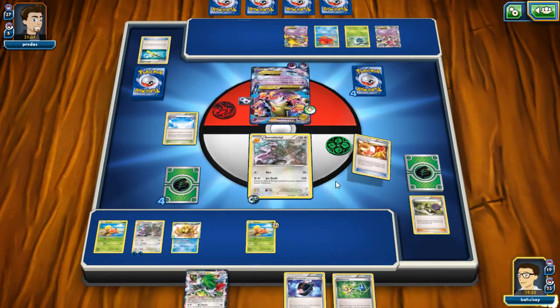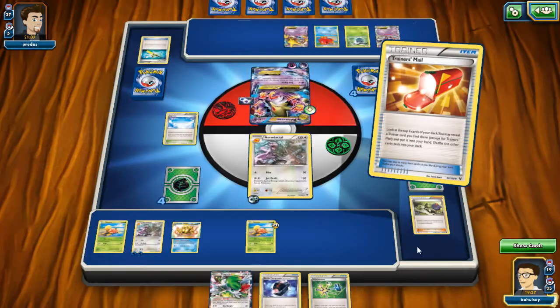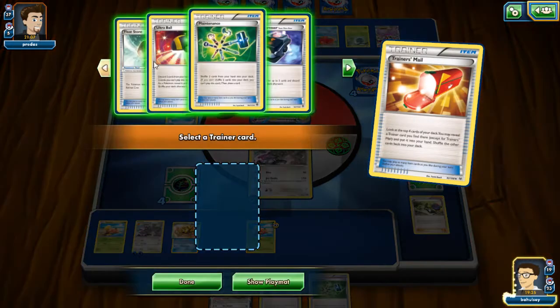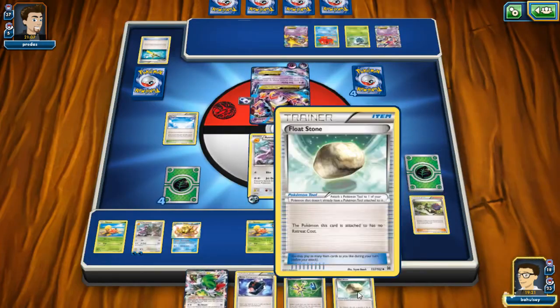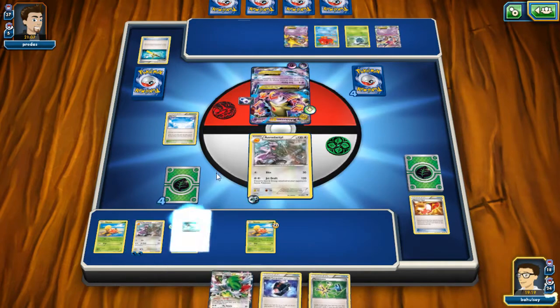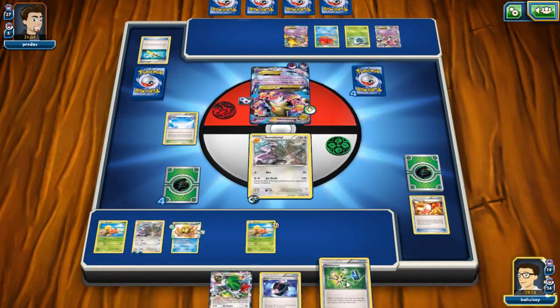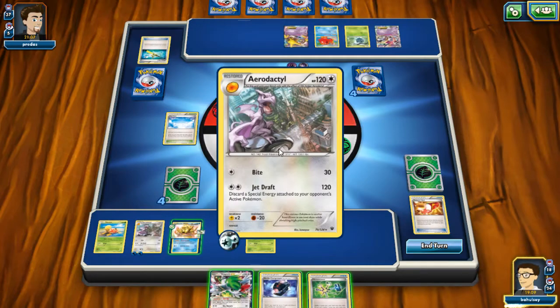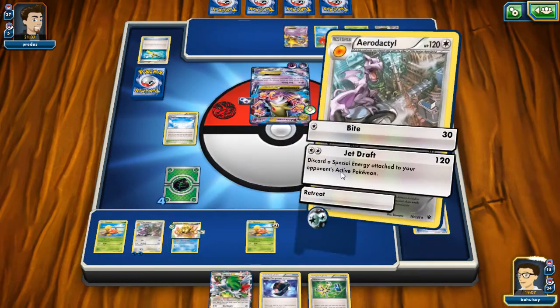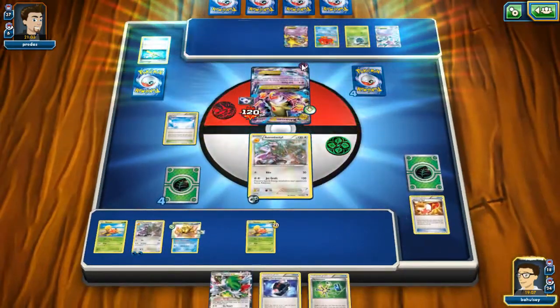Alright, Trainer's Mail. Let's see what we can do. Ooh, that's not bad. Not bad at all. We'll pick up the Float Stone, because by now they're really mad at our Omastar break. They hate it. So we need to get him to where he can retreat. Then I don't see a reason to lay down Shaymin-EX right now. Don't want to give them an EX target. So we're just going to Jet Draft for 120 and discard an energy. We're going to discard the metal, that mystery energy.